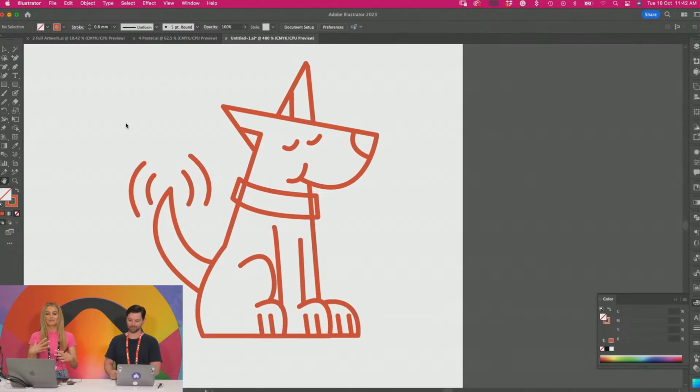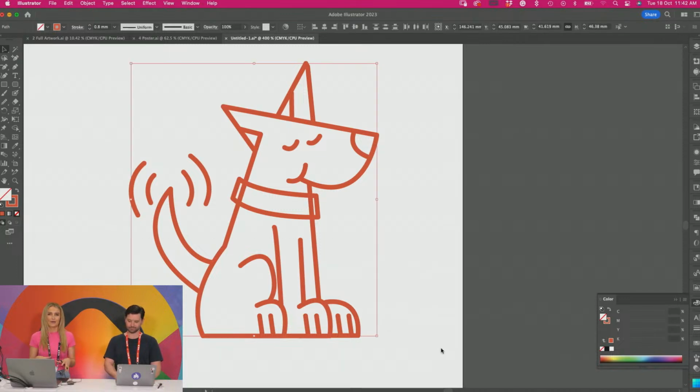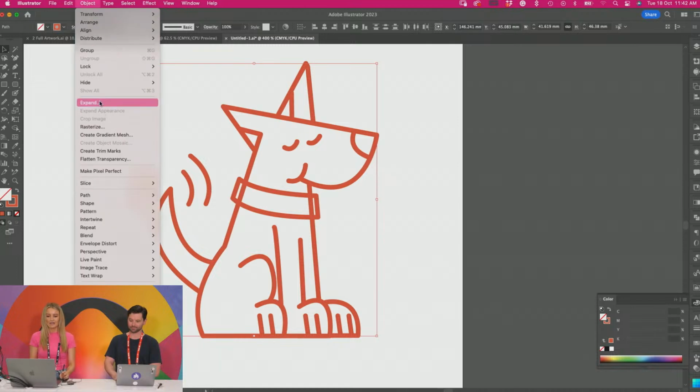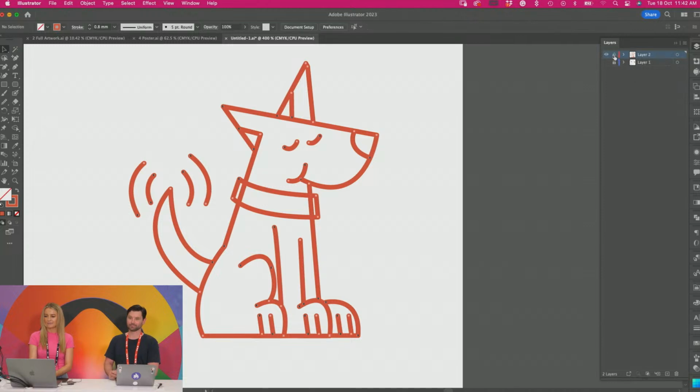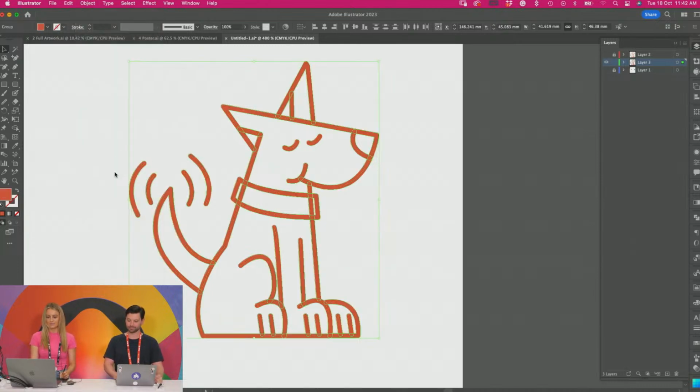I'm not going to fully get into drawing this wee guy here, but once I'm happy with my drawing and it's at a point where I can start adding things like color and shading, and if I want halftones in there, I'll most likely just copy the layer. All right, let's paste the layer here, and then we're just going to expand that, and I can start to fill in everything.